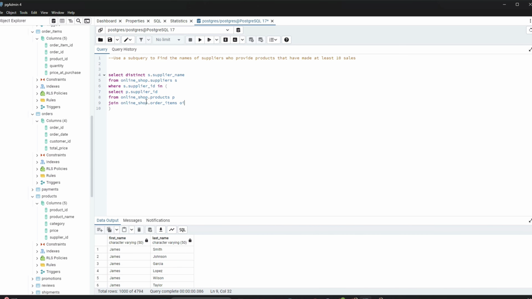I want to alias it OI, and usually we join on something, so we want to join on OI dot product ID equals p dot product ID as well.